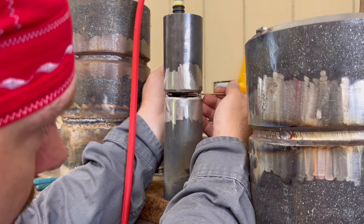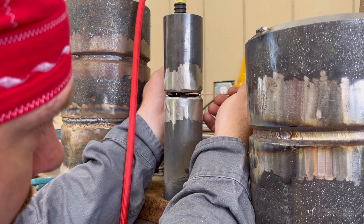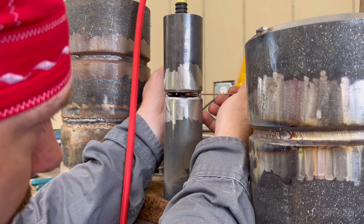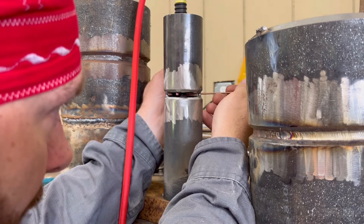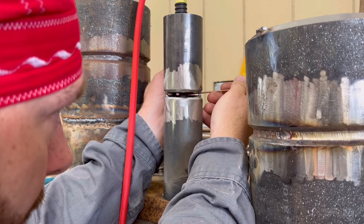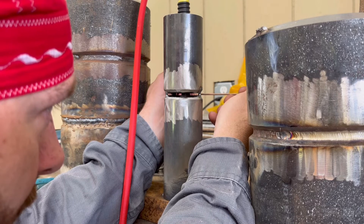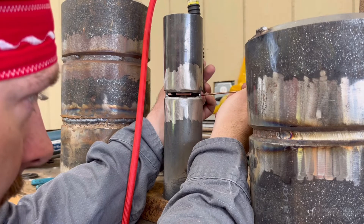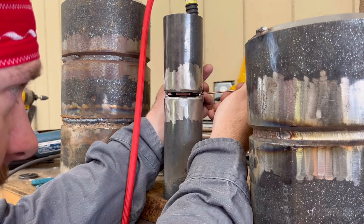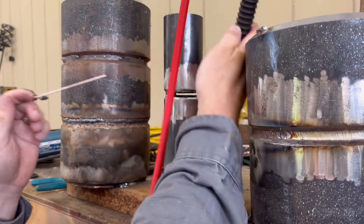Fire up on one side and feed your wire from the other. What you want to do is fire up on that tack, and when it starts to melt, add a little bit of wire in there and go just a little bit through the TIG rig. Then pull your wire out and keyhole it so you can see your tungsten and see how far you are from the tube. That way you know where you're at, then feed a little more wire, go a little bit, pull your wire out, keyhole it, look at the tungsten - make sure you're in the right position. Just keep dabbing the whole way.